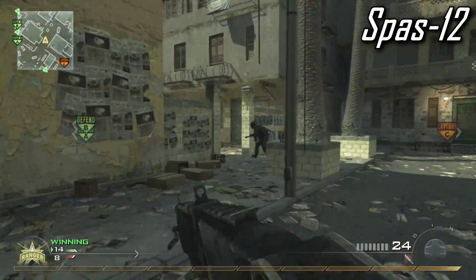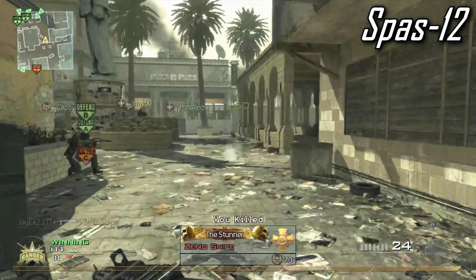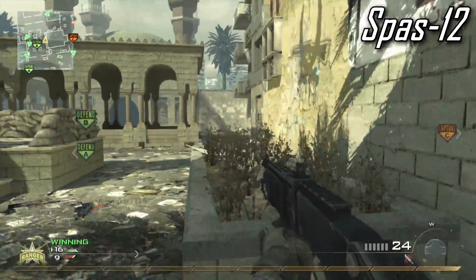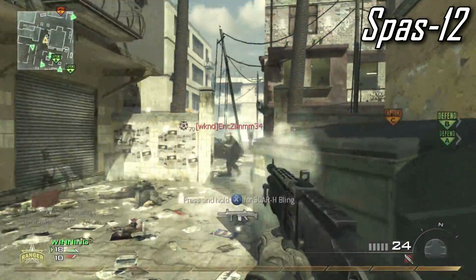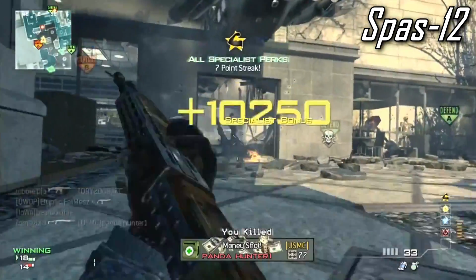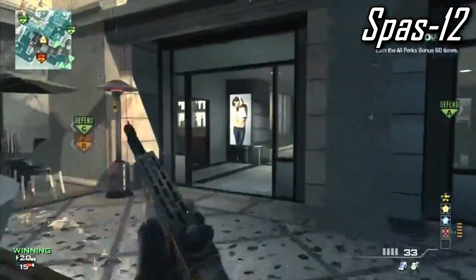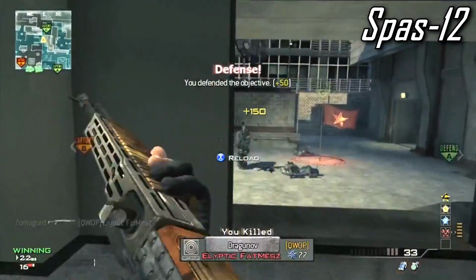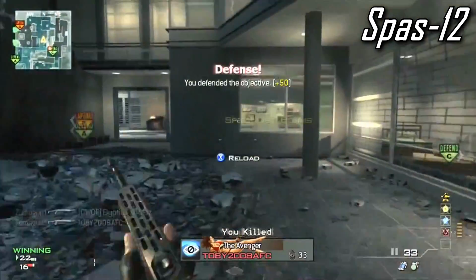At number 1, you've probably been able to guess because it's not been in the previous ones that I've listed, and it is absolutely incredible, is the SPAS 12 from Modern Warfare 2. This thing, I mean, there's no other word other than monster to describe it. Such huge damage. It had an incredible amount of range. I do believe it got nerfed a little bit, but not that much actually.